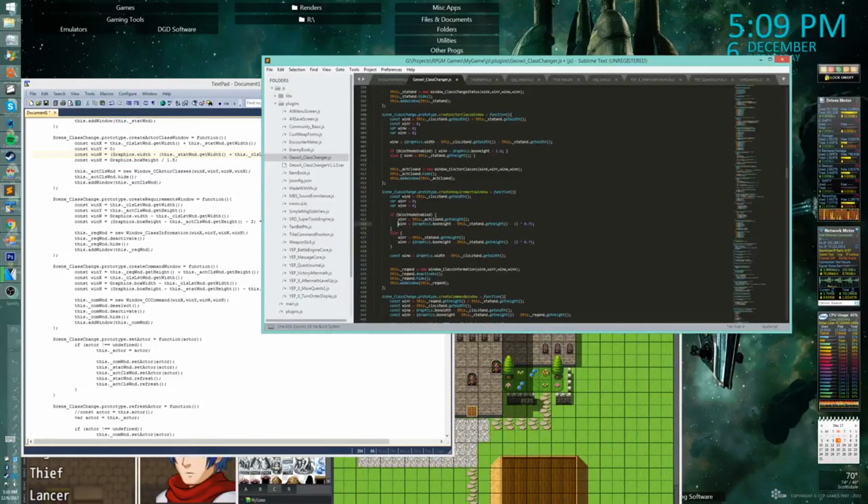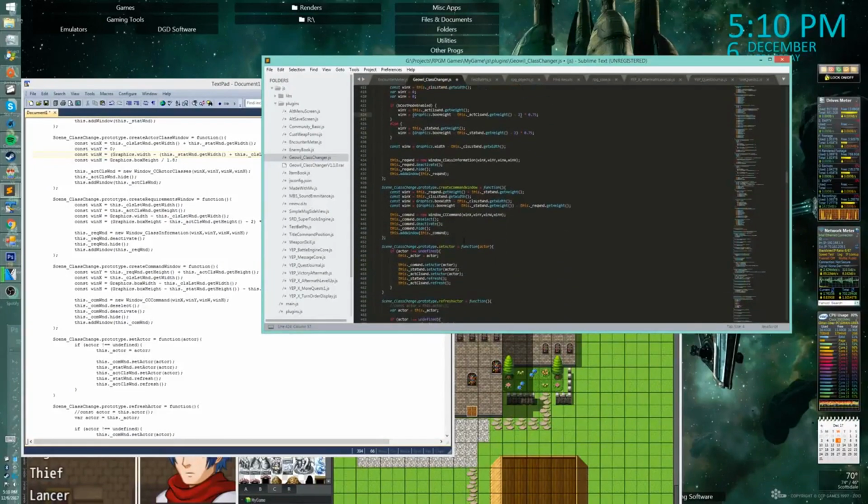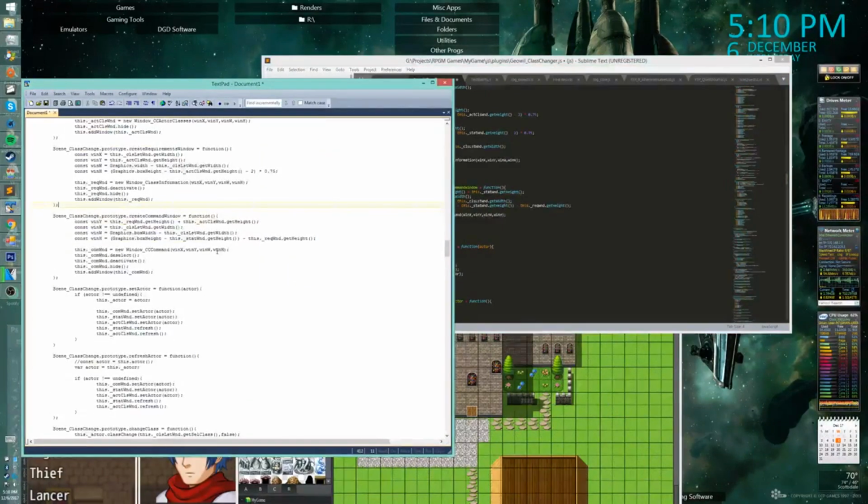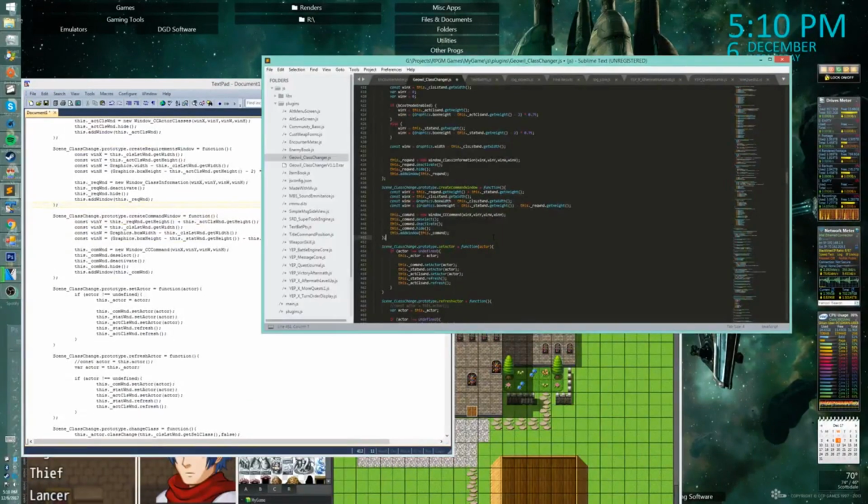H. And so stat wind, it's based off of actor class. And the command window, of course, also.